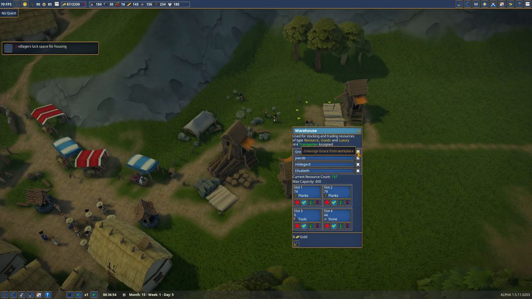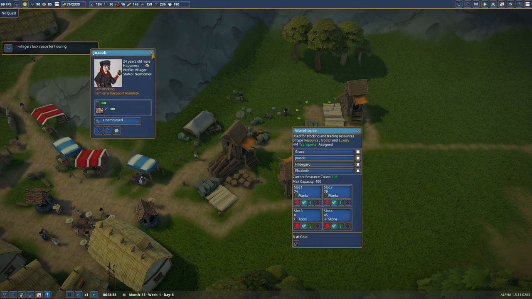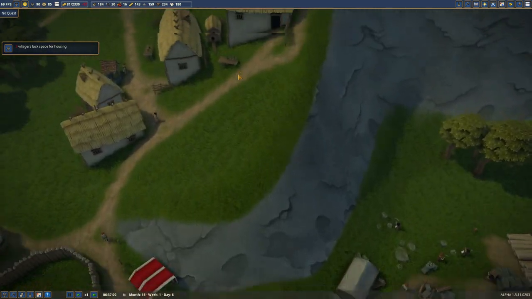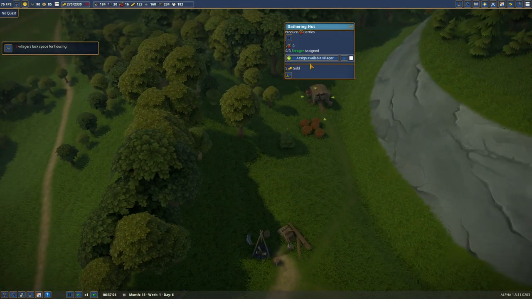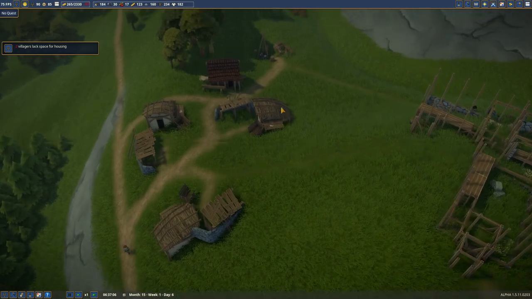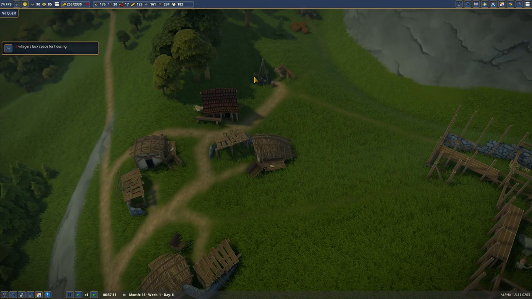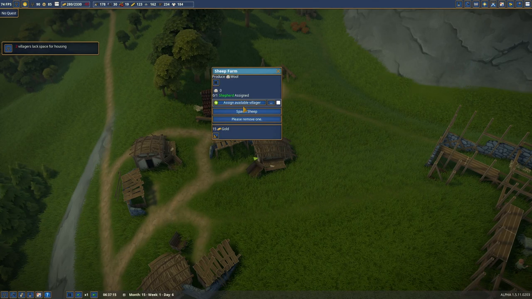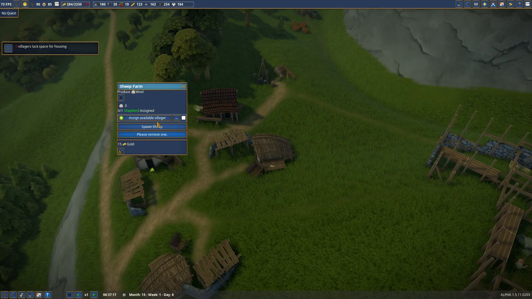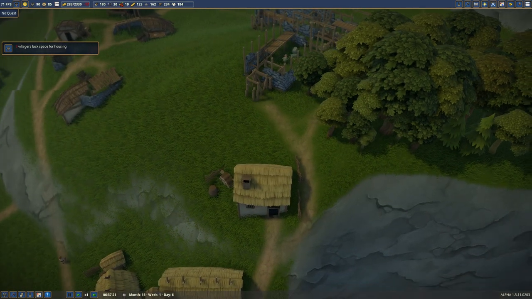Let's remove some people from... Can I? So we got 2 guys that are unemployed there. Let's add them to work. I don't know. Let's put 1 guy right over here. And let's put 1 dude. Or actually, we do have 3 dudes working here. Let's add 1 right here. And let's add some shepherds. We don't have. Alright, anyway, never mind. We don't need that then.